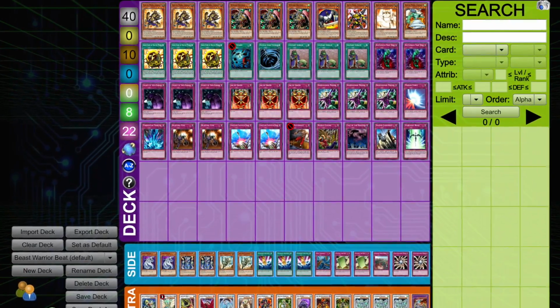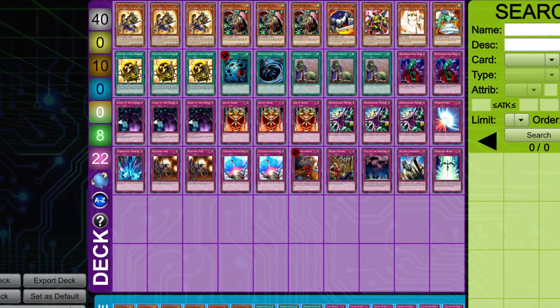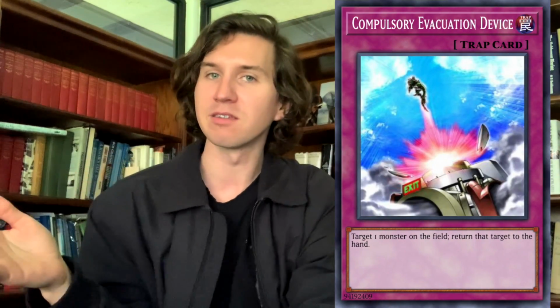Behold, my Winged Rhinos stun deck. Look at that, 10 monsters. We're playing 10, that's all you need. Yeah, a lot going on. Let me explain. This deck has two primary concepts when building around Winged Rhinos. Number one, Winged Rhinos is very good with trap cards. I don't know if you know this, but you probably do, you're watching this video. But a lot of people play Compulse in Edison Format.